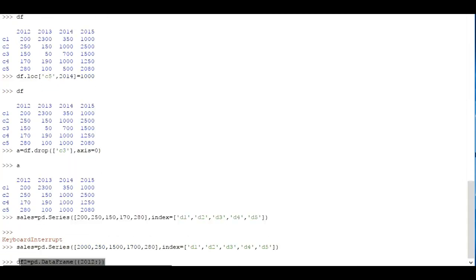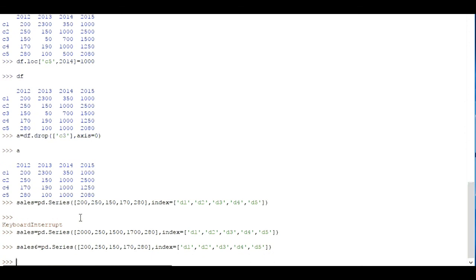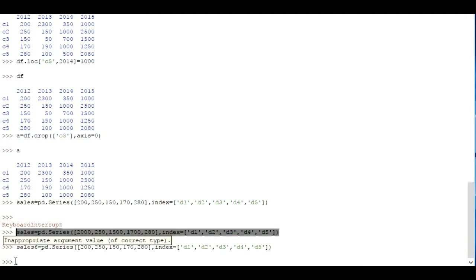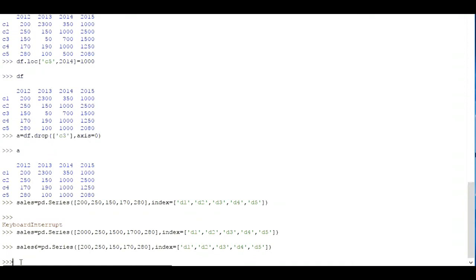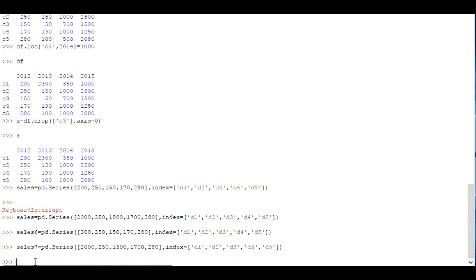Sales 6, let's make sales 6 and this is sales 7.